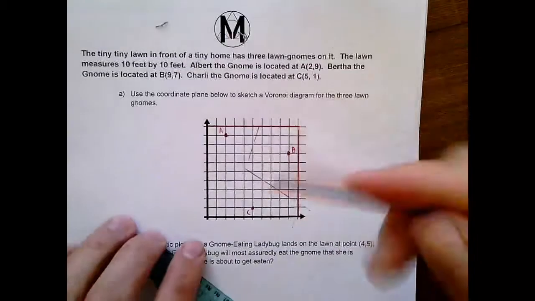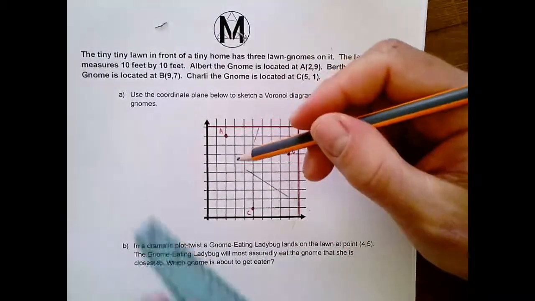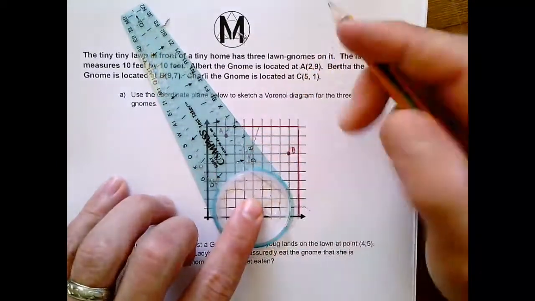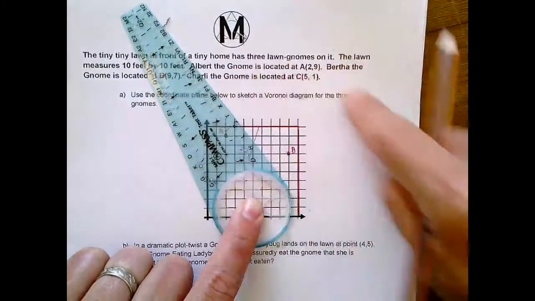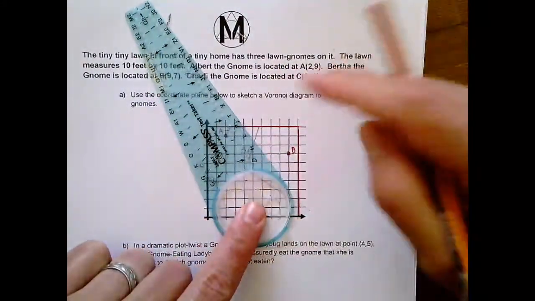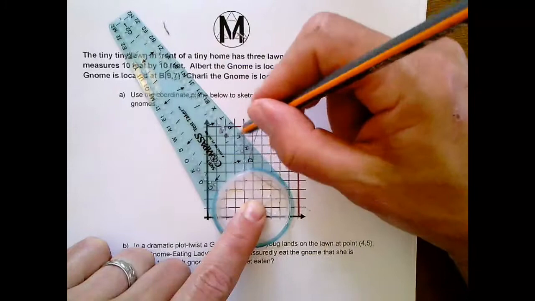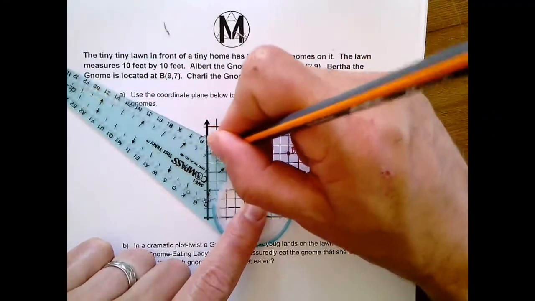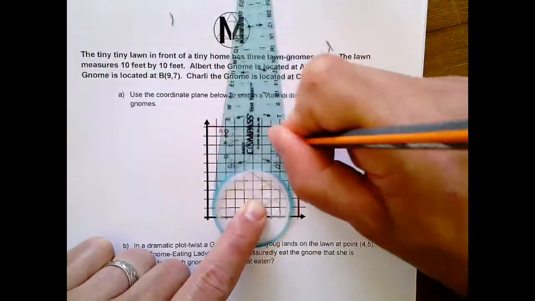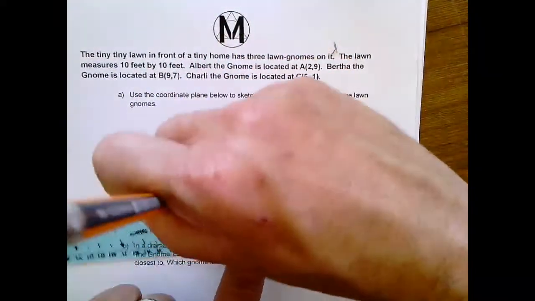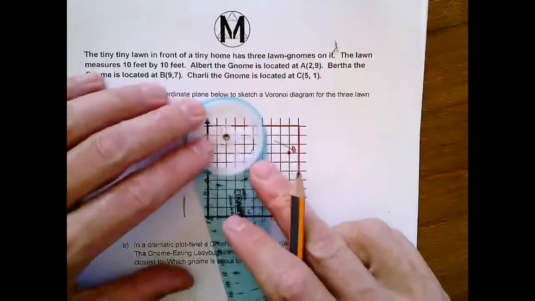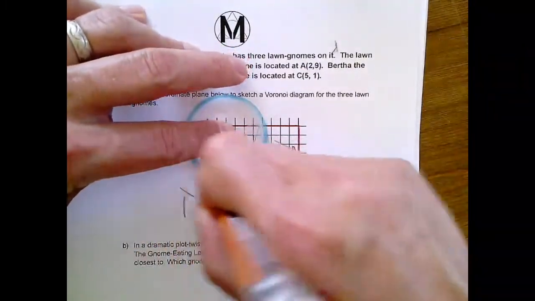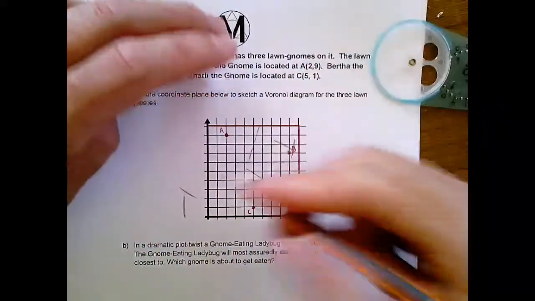For number 3, same idea. For AC, same idea. Just put it on a point. Choose a point that's more than halfway. And I could actually choose a point way out here if I wanted. I don't necessarily want to do that, but you could. For this one, just to give me some distance, I'm going to do L. So it comes this way and this way. Then I go up to C. Excuse me, up to A. I was on C. Same idea. I said I was going to be on L. There you go. And that circle came that way.